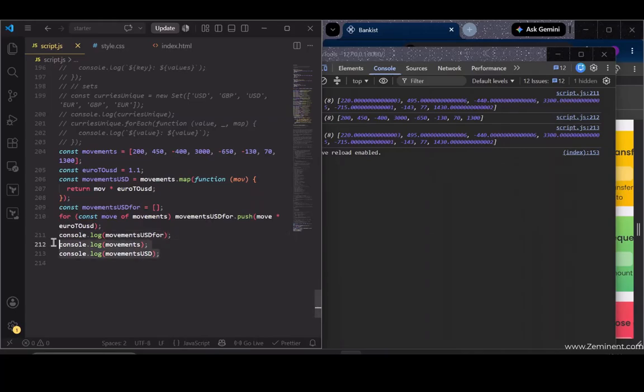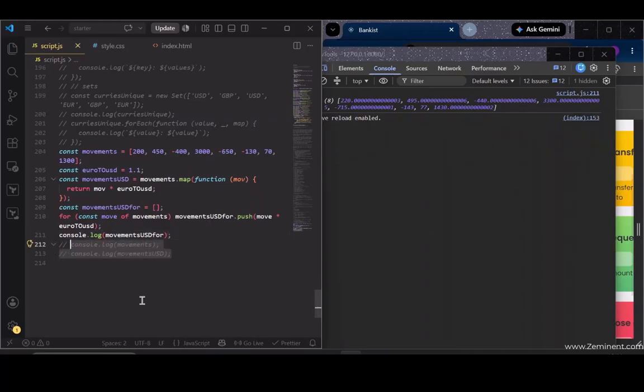So let me just stop this for now. As you can see here, we got the same result as before. Okay. Now here in the map method, we use a function to solve the problem of creating a new array, while here we loop over one array and then manually create a new one. So these are completely different philosophies, or we could say paradigms.